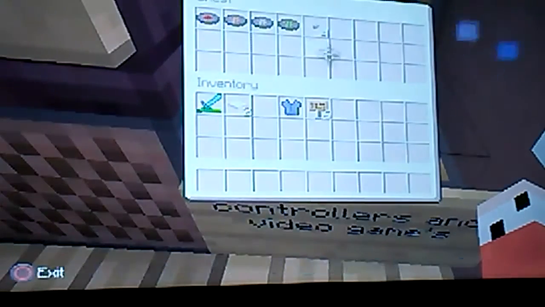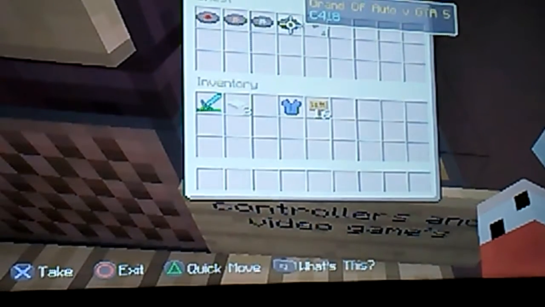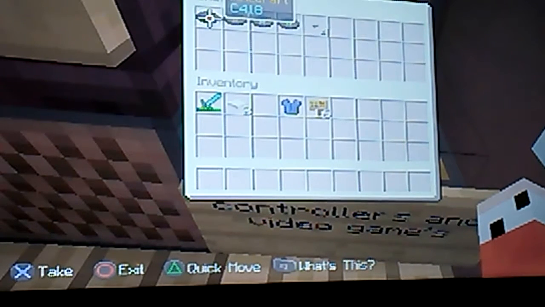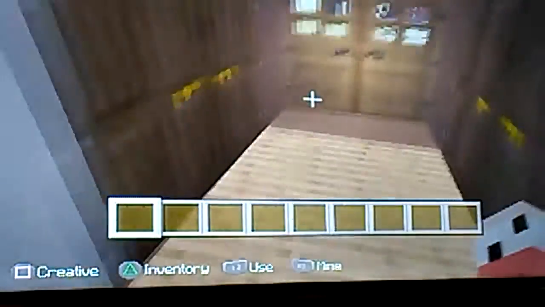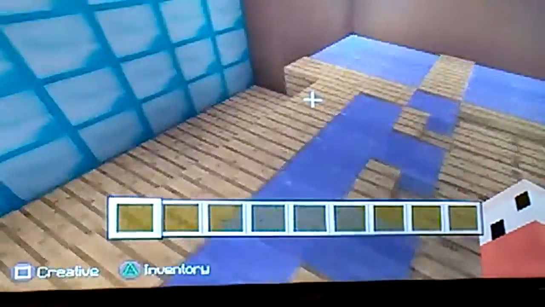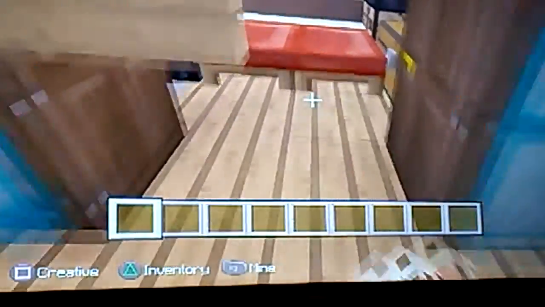The controllers are in here for the PS3. This is Grand Theft Auto 5, Battlefield 4, Call of Duty Ghosts, and Minecraft. Oh yeah, there's an upstairs. I filled this in, I built that for him, and the pool. I built his room also.